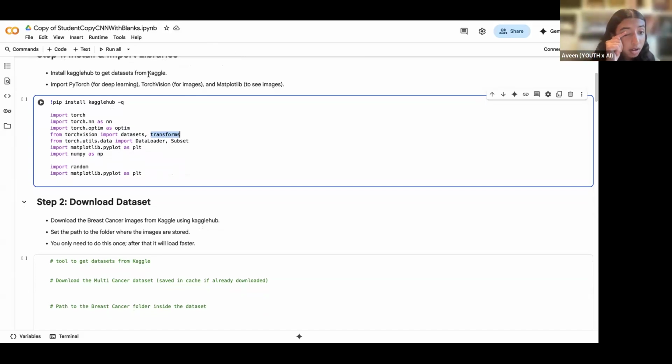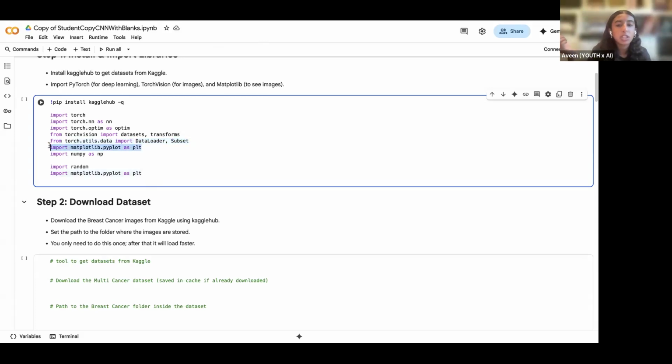And then from torch.utils.data, we're importing DataLoader and Subset. DataLoader is used to efficiently load our dataset into smaller batches for training, so we're not looking at a giant dataset all at once. It makes it a lot easier. And then Subset is basically just helping with that. It's getting a smaller part of our dataset, which is useful for faster testing. In our case, we're creating a simple version of it for demonstration.